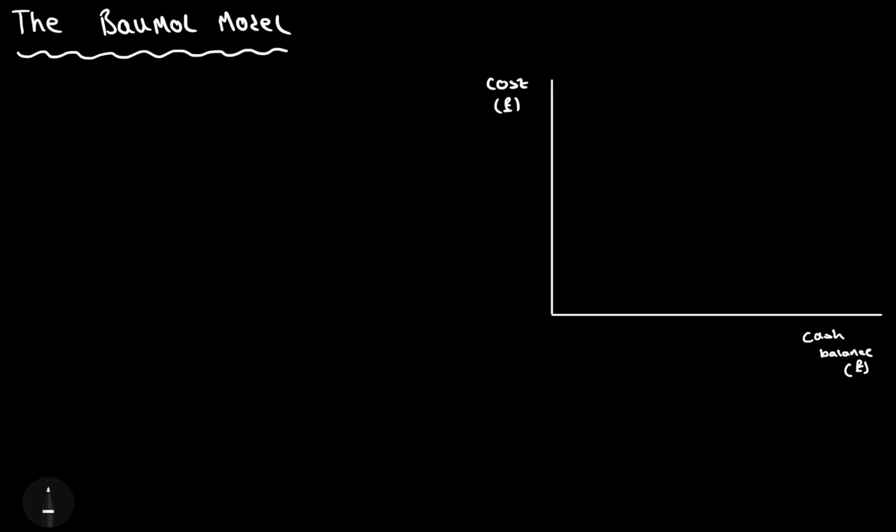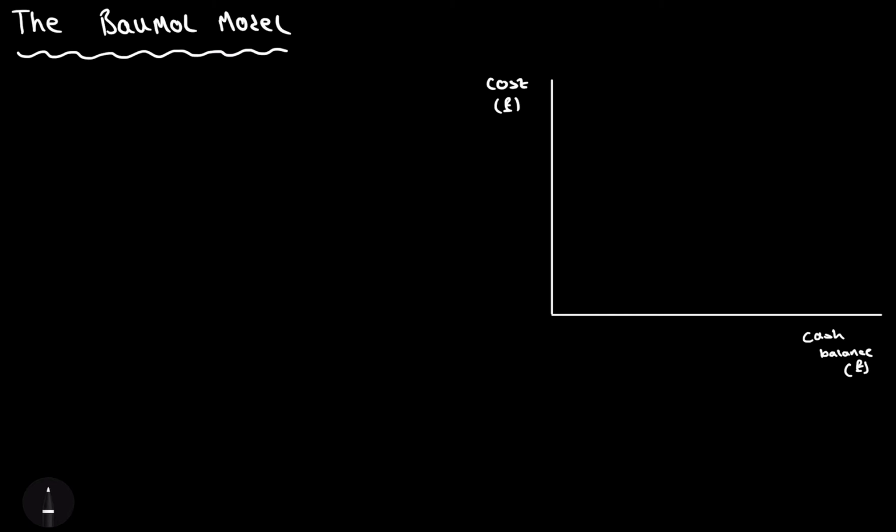And the Baumol model basically shows us the target cash balance a firm should hold when, for example, there is a business sector, and the business sector is marketing and it needs £1,000. What's the best way to give them that £1,000? Is it to give them it straight away? Is it to keep it in the marketable securities? Or they're the only two reasons. So let's first start off by deriving the formula for this.